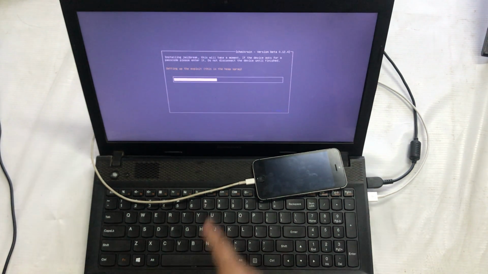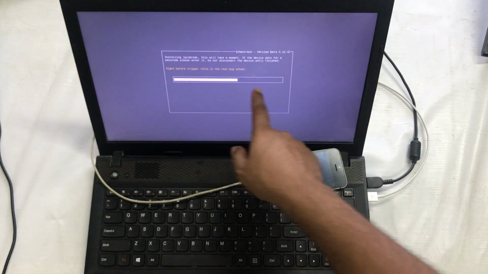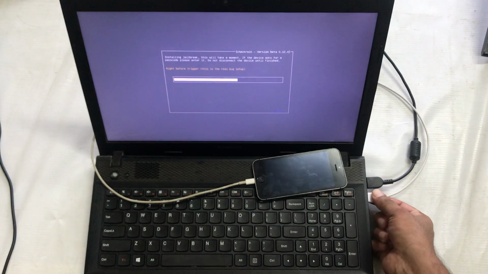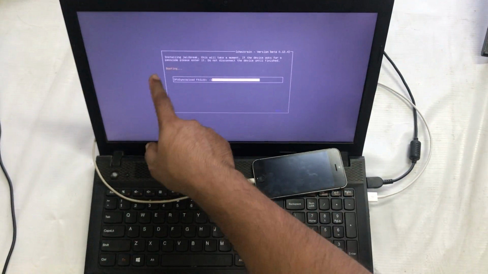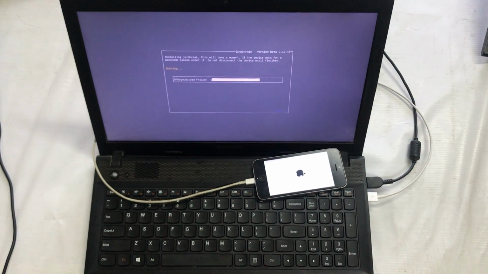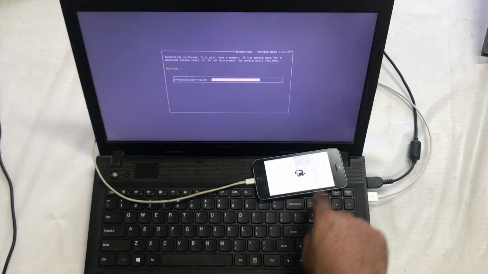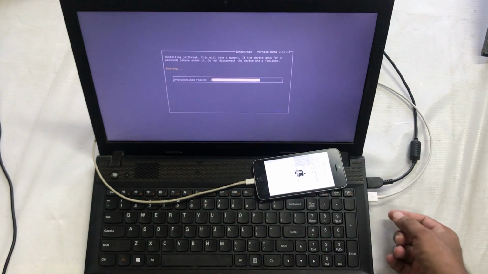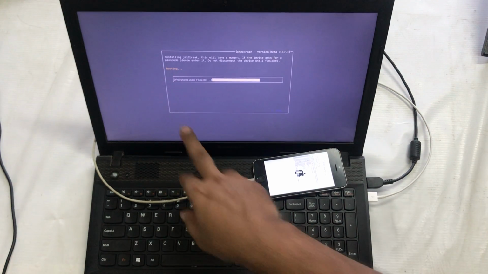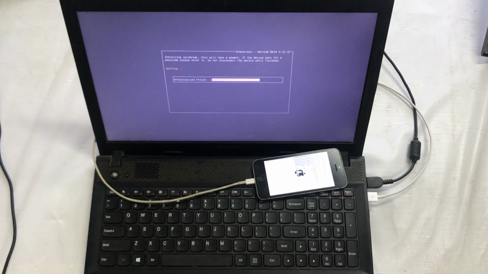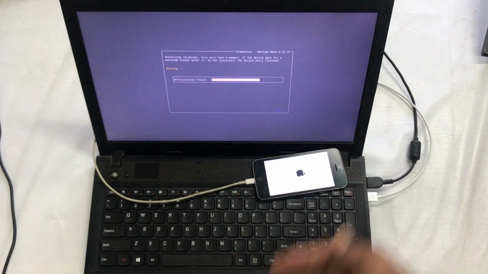So almost 40% is completed, guys. Here I need to wait for 60%, then I will address this error if error comes. Now see, guys, 60% is completed. Now immediately you have to press this one, then it will reboot, otherwise you will have the problem because it was not rebooting and not jailbreaking. So that's why I quickly did this step. It will assist in jailbreaking and rebooting of this device.